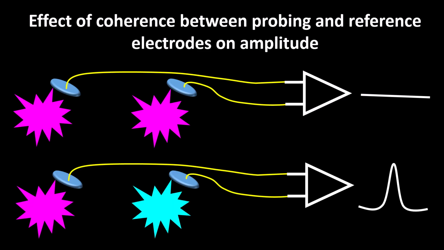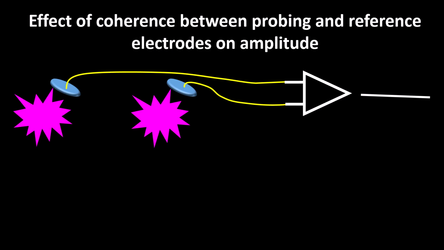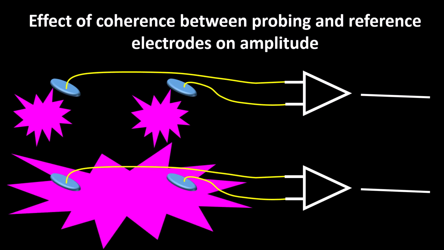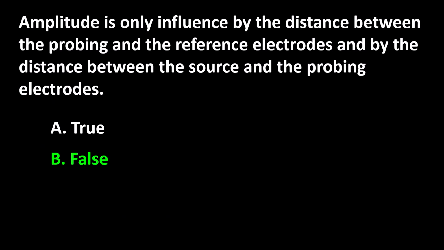When the probing and the referential electrodes are exposed to non-coherent or non-simultaneous electrical forces, an EEG potential will appear. The less coherent or simultaneous the electrical forces are, the higher the amplitude of the potential will be. This may occur when the electrodes are exposed to two independent but coherent and simultaneous forces as depicted in this frame, or if they are both electrodes involved by a large enough field exposing both electrodes to the same voltage gradient. So the answer to this question is false.